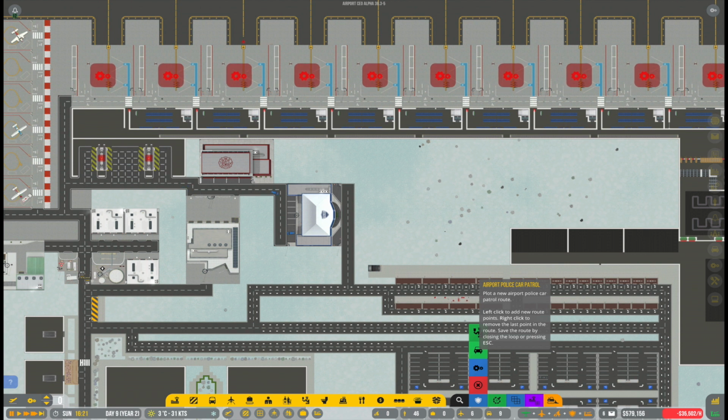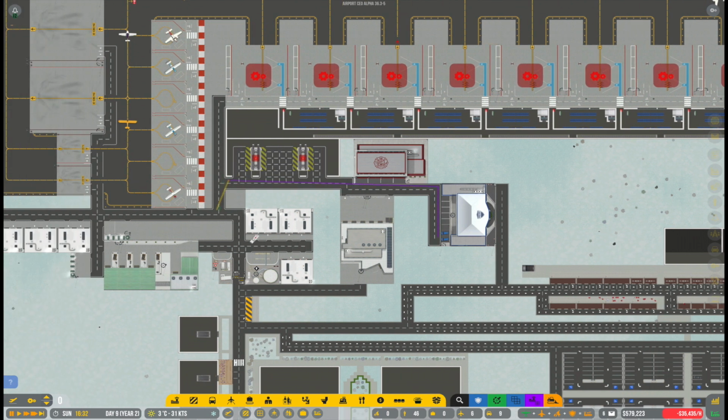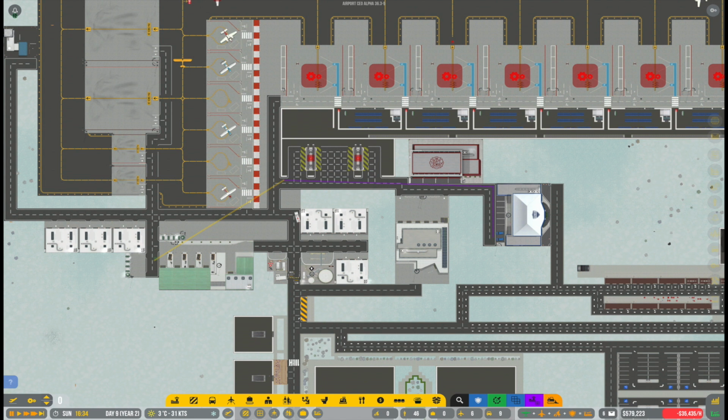I mean, do we need to fence this off so the cow doesn't run around on the airfield? Is this a problem for aircraft? So many questions. A cow on the airfield. Alright, I mean, yeah, perfect moment to end today's episode. I don't think I can play anymore after this.